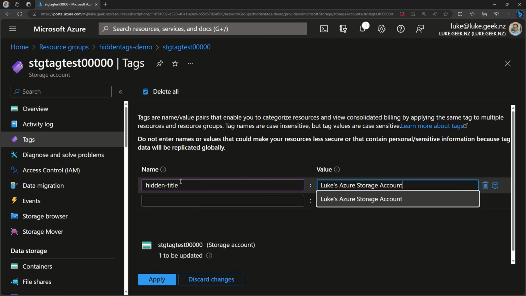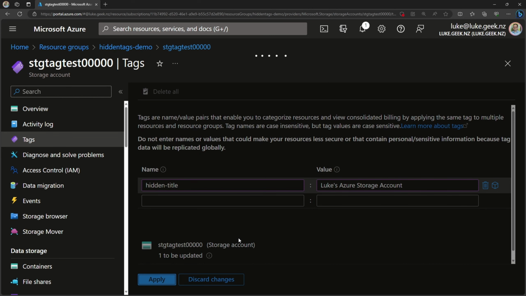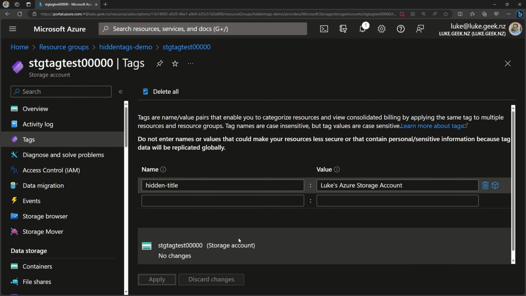As you can see, I'm using some capital letters, and I'm using some syntax, especially white spaces, the spaces between, that are not currently acceptable as a storage account name, as an example. But I've listed it here as hidden title.